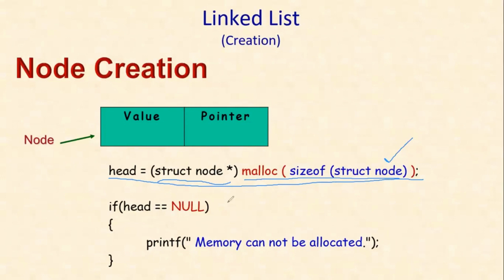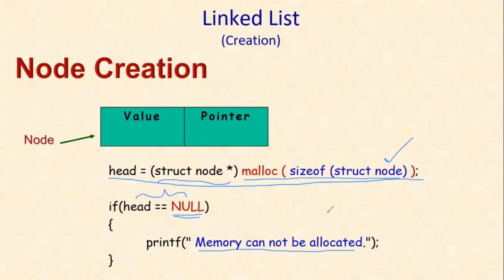Now what if the required amount of memory is not available in your computer? If memory is available, memory will be allocated by the malloc function. If memory is not available, then the malloc function will return null. So after creating a node, we always check whether the memory was allocated or not. If memory is allocated, we will go forward and do the further process. If memory is not allocated, we have to stop here itself, because there is no memory for us in the computer. So to check that, we have to test whether the malloc function returned a valid address or null. If malloc returned null, you just display, for user understanding, that memory cannot be allocated and you can quit from the program.